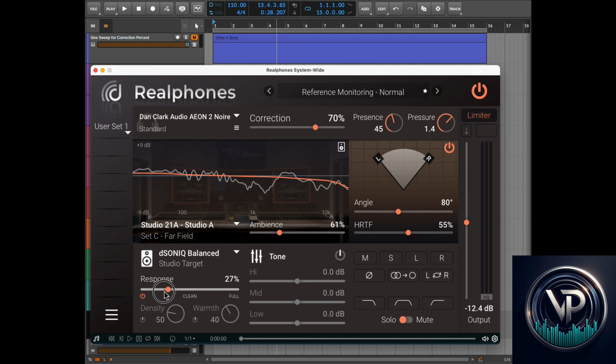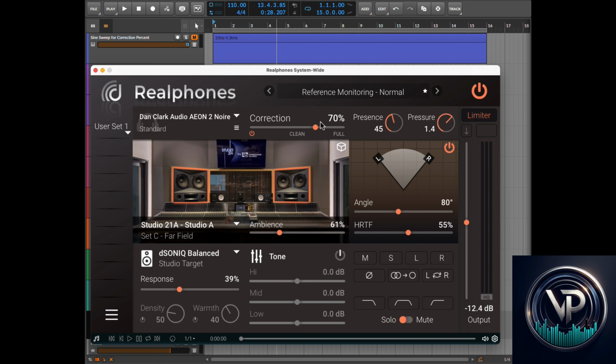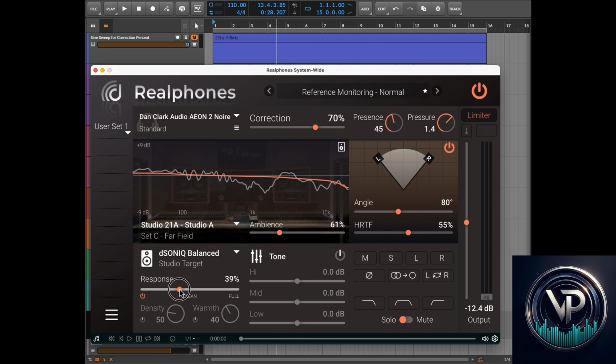And you can see that this is much more gentle. It's basically just a bit of a tilt, actually a bit more of almost a Harman type curve with the bass elevated and the top end being pulled down. And then this is where we'll start to, again, if we've done the corrections and our headphones are sounding maybe too bright or too bassy or not bassy enough, this is where we start to get into some more adjustments to get that tone back that we might want to hear. And there's actually a tone parameter if you have some final tunings you need to adjust, but for now, let's just focus on the response curve.